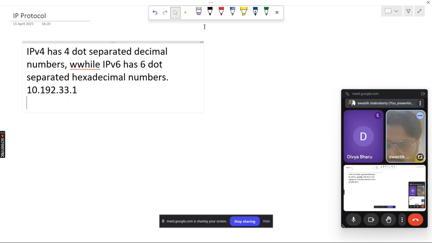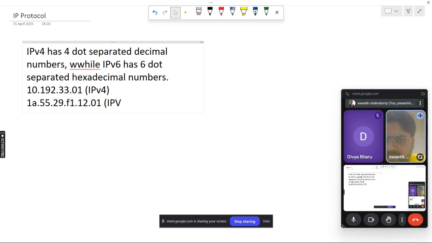For example, 10.192.33.1 can be IPv4, whereas 1A.55.29.1.f1.12 can be IPv6.